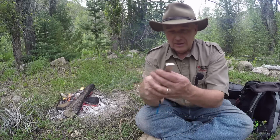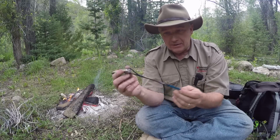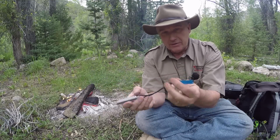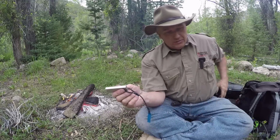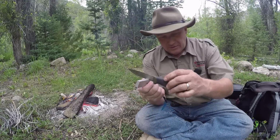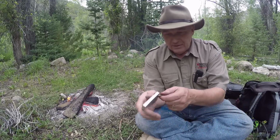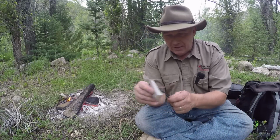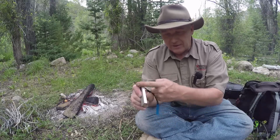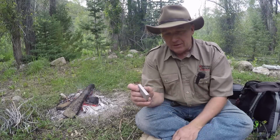And you can build a lot of fires with this. And then if you get one from us, it comes with a stretch lanyard, a shock cord, with the scraper blade. Now, you know, you can use a knife blade or whatever to scrape with. That works just fine. When I started working with the Boy Scouts on these, I didn't really like the idea of them holding this thing like this and running a knife blade down there. And all you do is you're just scraping shavings off of here.